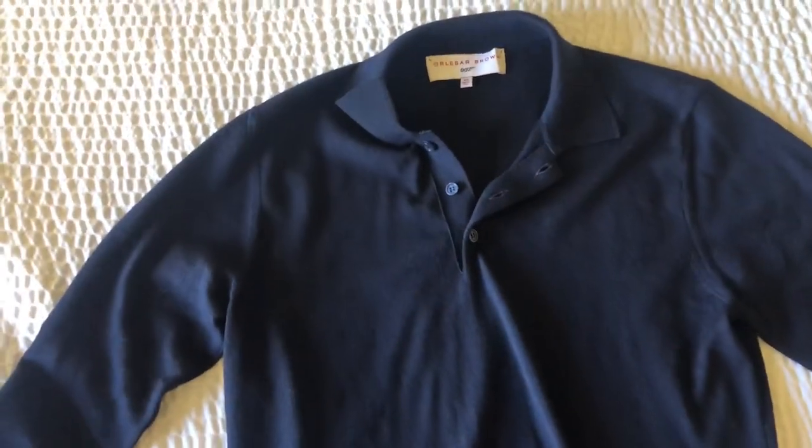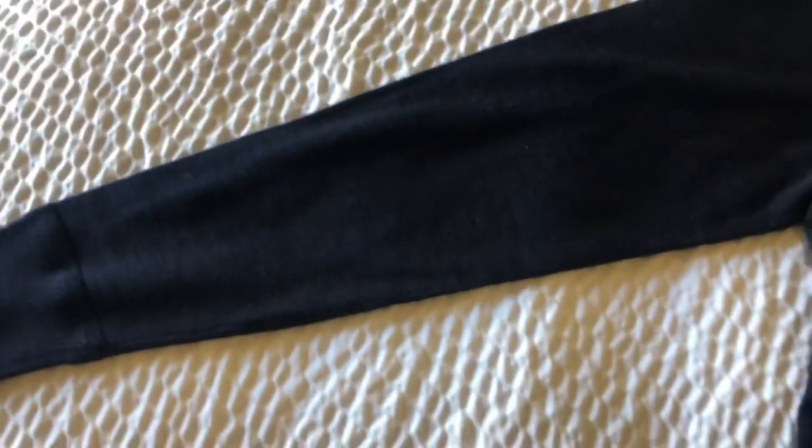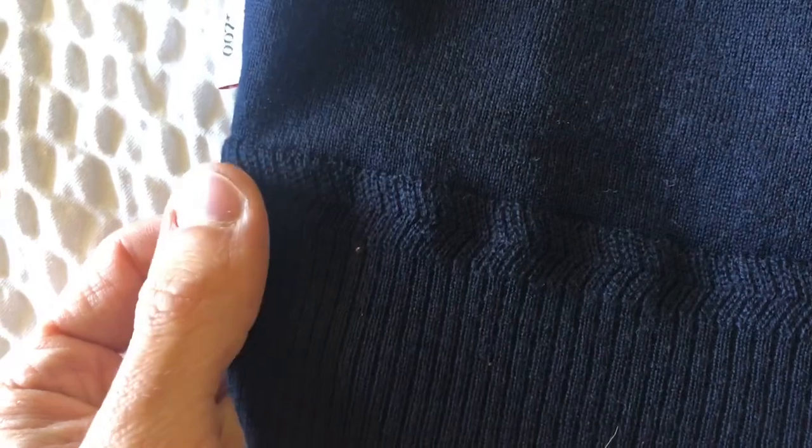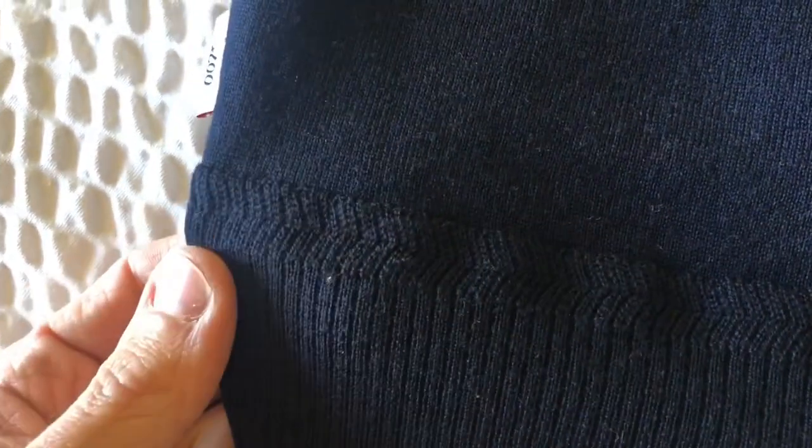You probably wouldn't need anything else for the nighttime if you're wearing this, because it does keep you pretty warm. It's wool, it's not cotton or anything. It's just such a luxurious piece. Here's the back. Look at that beautiful stitching here that they do right before they get into the ribs. It's just so well done.